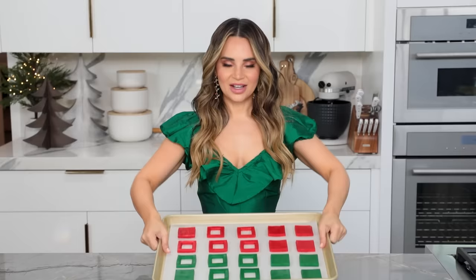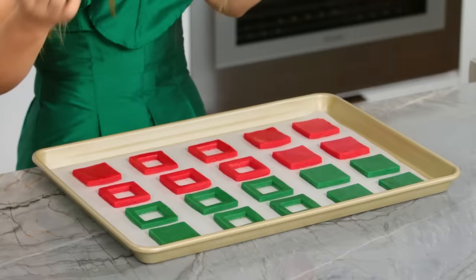Got all of our cookies cut out, and now we're gonna pop them in the freezer to chill for about 15 minutes before we pop them into the oven. We do this because a cream cheese sugar cookie recipe, the dough is just very soft and we want them to hold their shape while they're baking. Then you're gonna heat your oven to 350 degrees and bake for about 10 minutes.